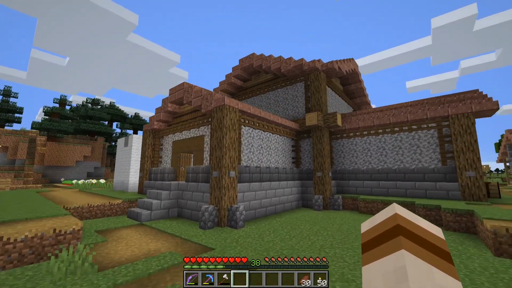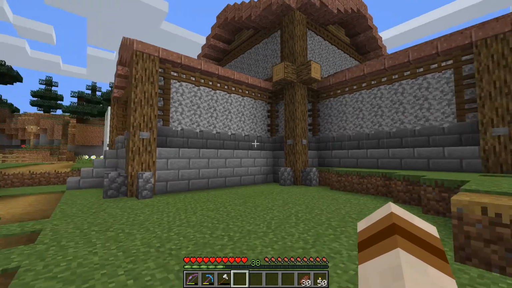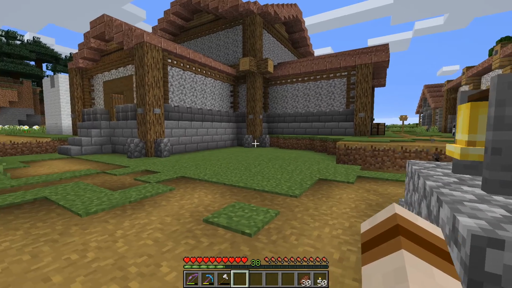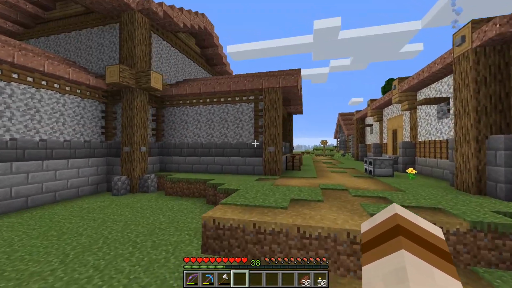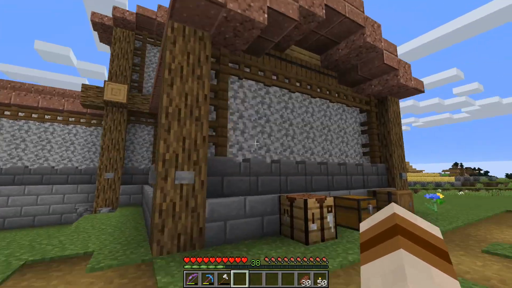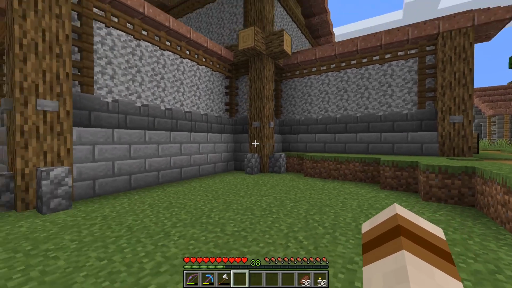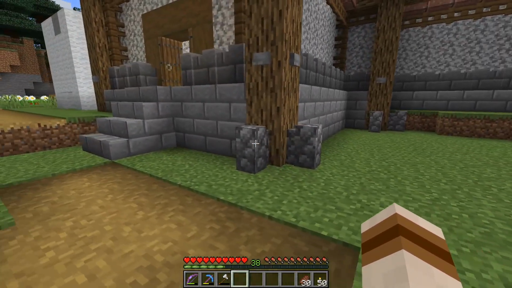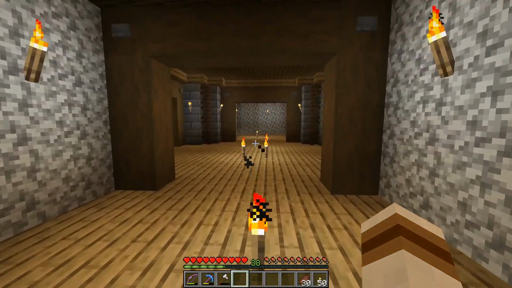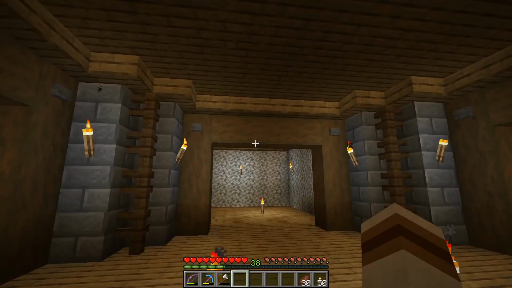So here is where we're stopping today, and I feel really good about this. It's a nice two-story building. It has some cool dimension going on with all the different walls and fences. I like how it comes out a little bit farther at the base. And the interior is started. Obviously, next building episode is when we're going to finish it, but I like where this is going.